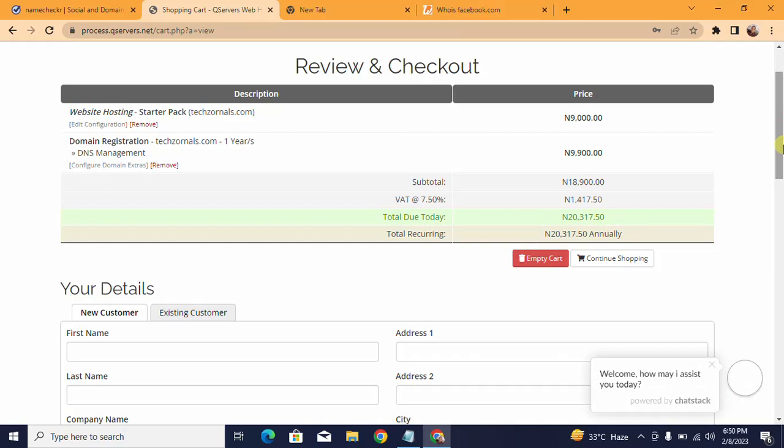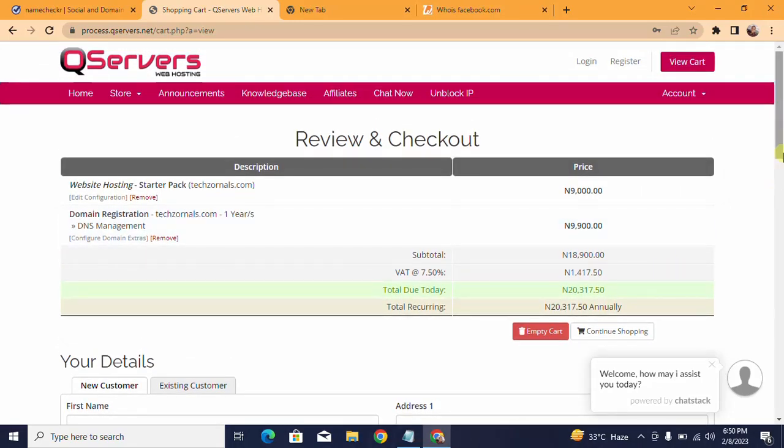Now mind you, anytime you buy a domain name from a registrar, you will need to be paying for it every year. The year you do not pay for your domain name, it will actually expire and someone else can use your domain name. So I advise you to be repaying for your domain name every year.